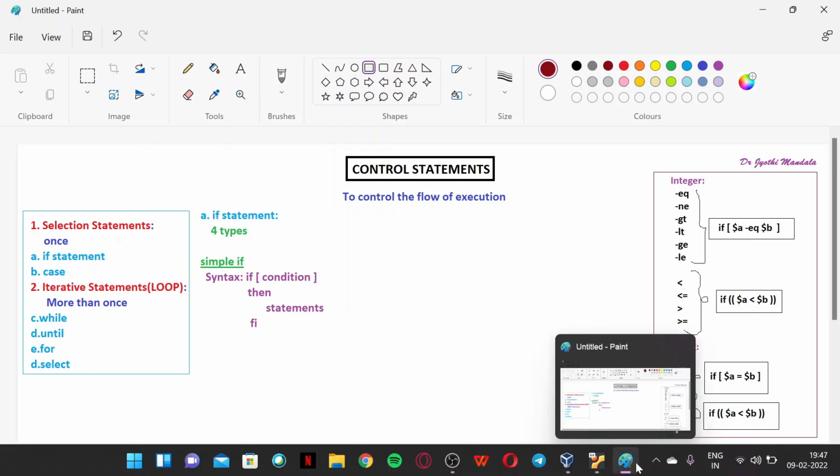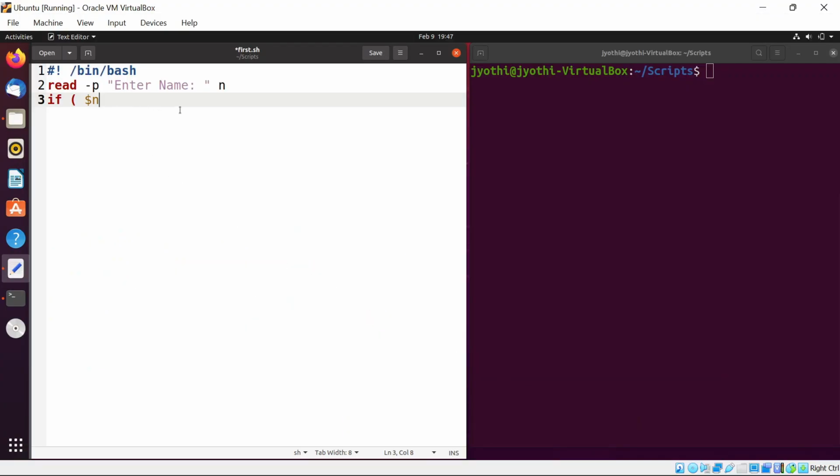So I am writing the same thing. If $n, angle brackets only I need to use. So $n is equal to, I am checking with my name. Okay, and then angle brackets.